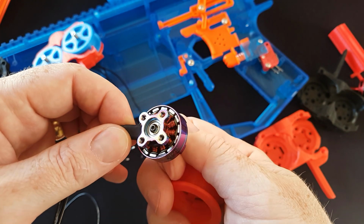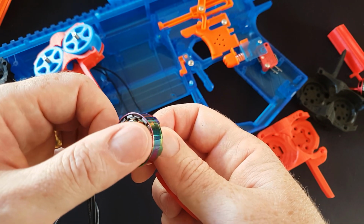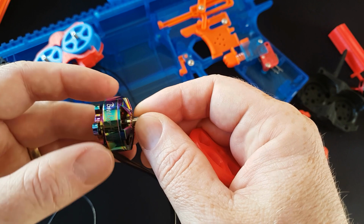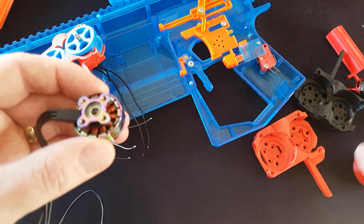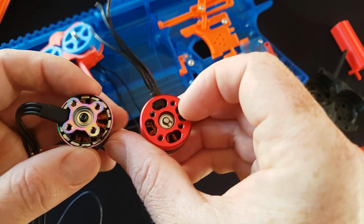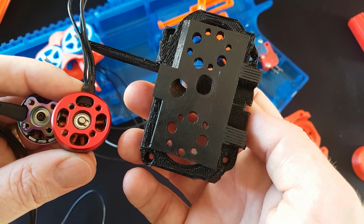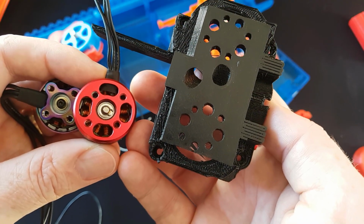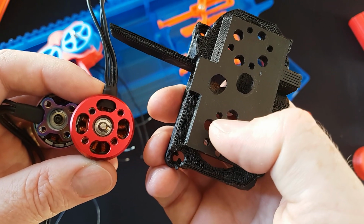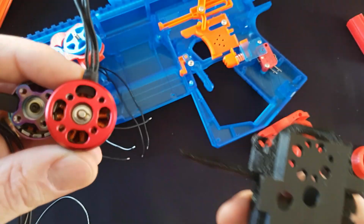Now another reason, and the main reason why I went to this particular motor and this style of open top, is that obviously it was going to improve ventilation through just having a lot more surface area to suck air through versus those little holes. And when I cut those little holes out, it was even smaller. And we do need to remember that we couldn't make those holes too big, because then it doesn't actually leave much meat to hold the nuts in, because of course they're quite close, and this is not made of aluminium.